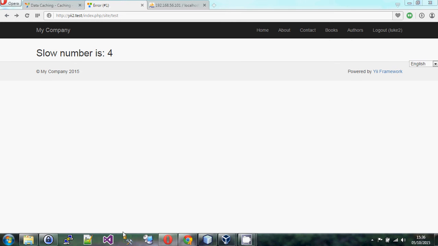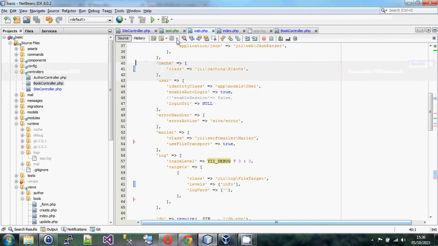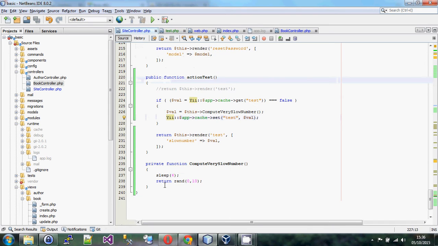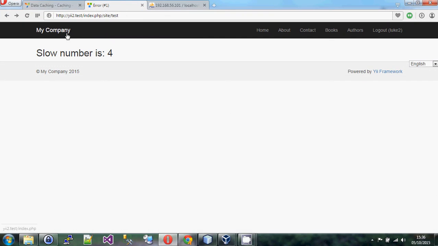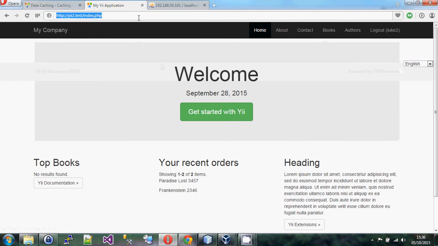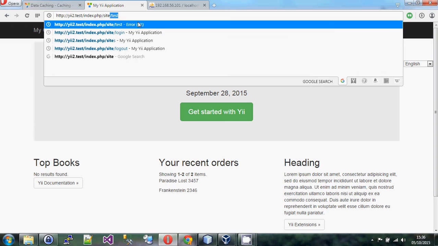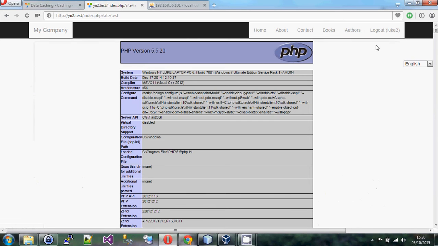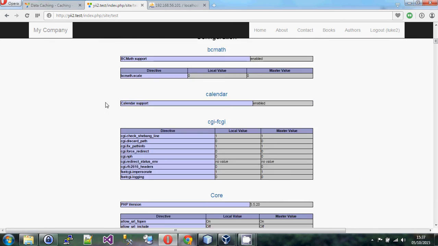And once you've done that setup, so it isn't too bad, it's always worth having a quick look at phpinfo. So phpinfo is a big list of everything that PHP can load, extensions and everything else. Let me just disable that because it might be cached. And then we'll load this. We go back to site test. And obviously, because I've restarted PHP, I've lost the cache again anyway. So you'll see the big long list of phpinfo, which is really useful.